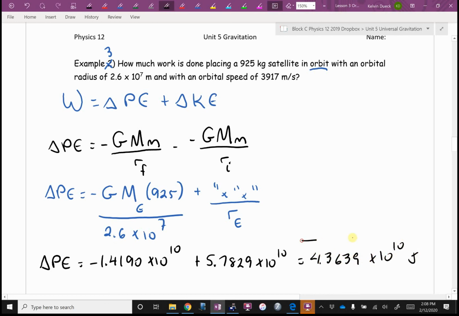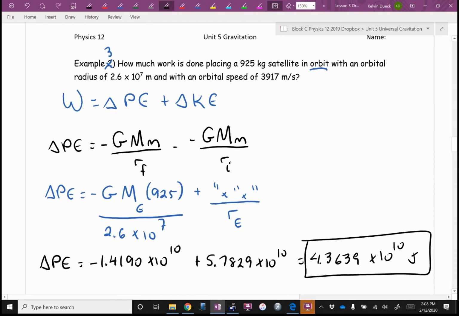That's joules. Put a box around it because we're going to need it later. If you're figuring out how much energy to lift something to the correct orbital radius, it's almost always going to be 10 to the 10th or once in a while 10 to the 11th, if I go really high. We're not done. That's the change in potential.